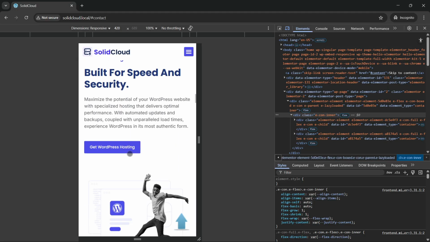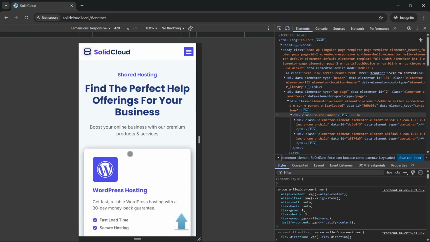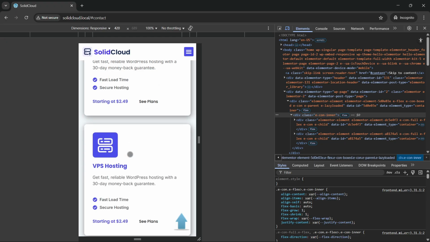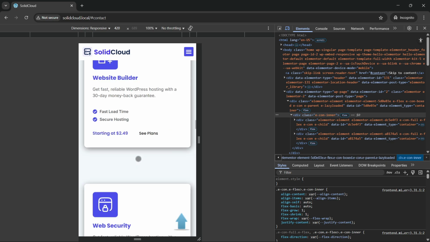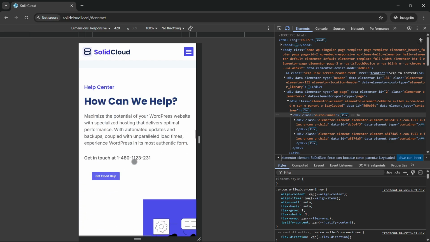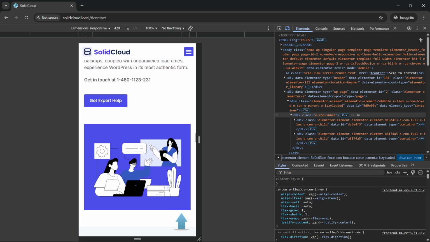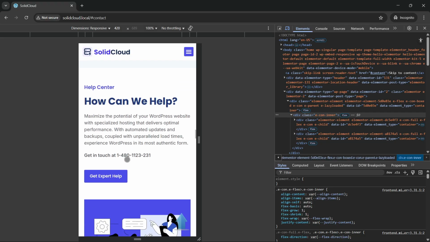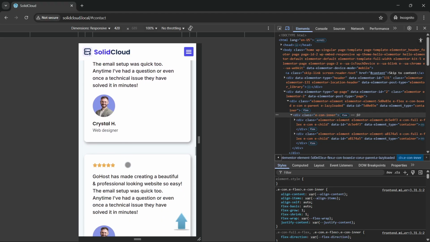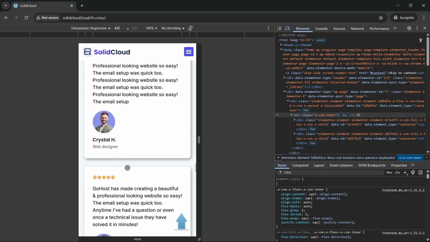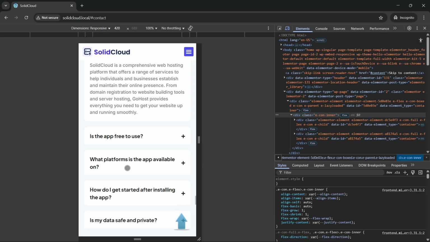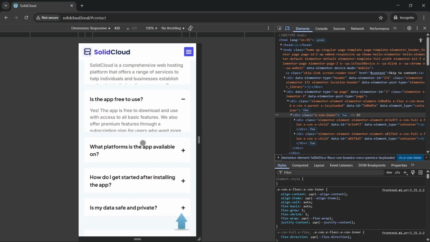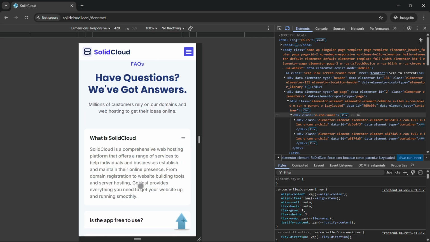You can see that all of these are coming in with beautiful animations. You can see that all the text has the same font size, font style, and font weight, so we have all the consistency here, and we have the how can we help section centered. So let's go below. Here we have the review section. These reviews are coming like this. And you can see that here we have the FAQ section. Here you can also click on this, and it will open the question and answer like this.